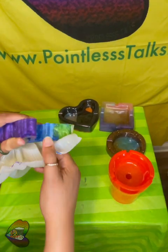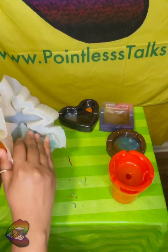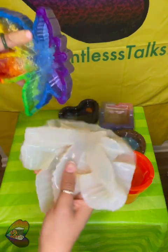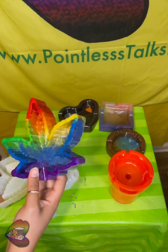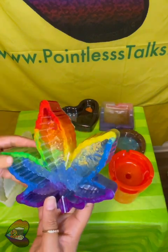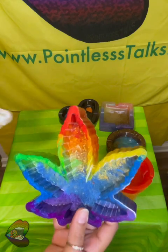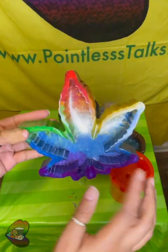Oh, these vibrant, pretty, beautiful colors. Oh my gosh, guys. The person I made this for is gonna shat themselves, okay? When I say shat, they're going to shat because they saw the one I made originally and I was like, you know what? I'm gonna try something different. And I tried something different. This is amazing. Excuse my language, but oh my gosh, this is nice.